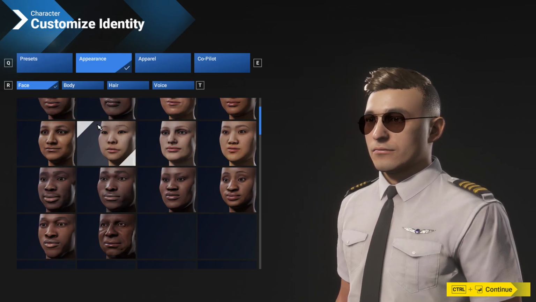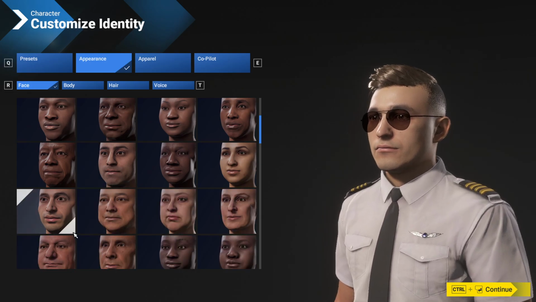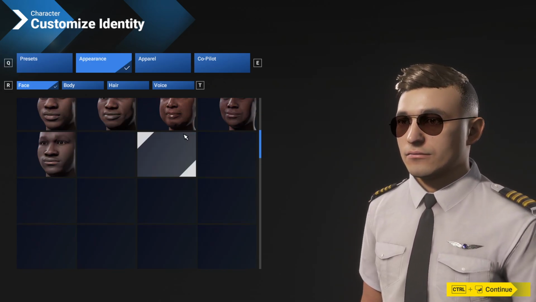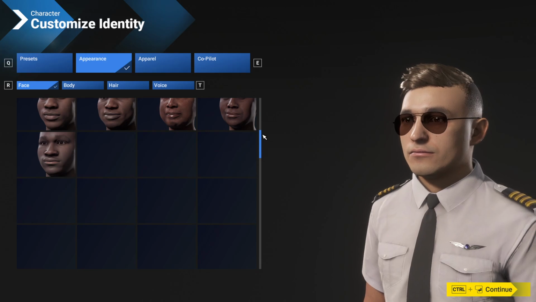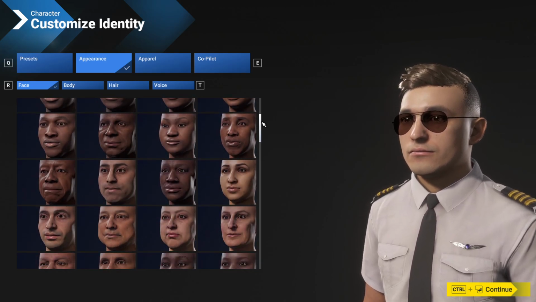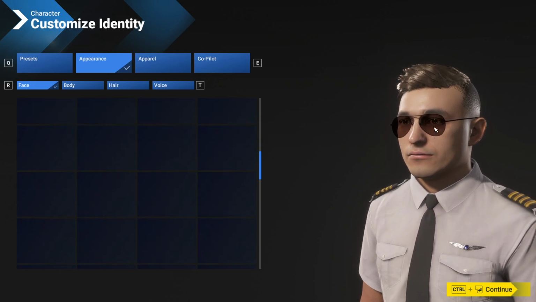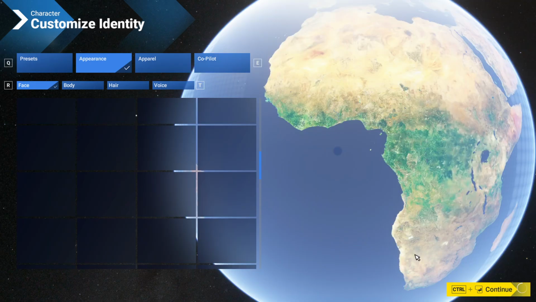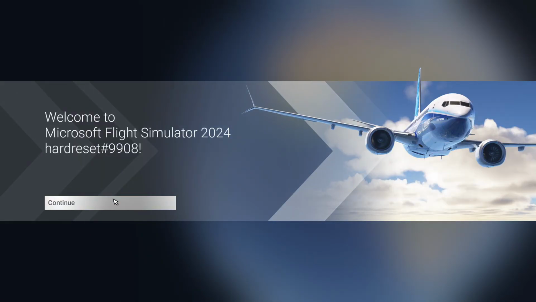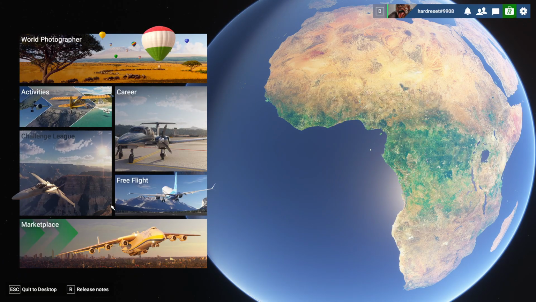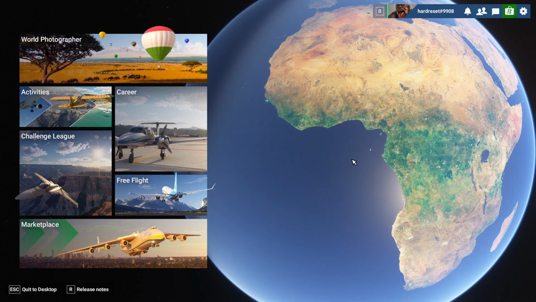So you can change really everything here. As you can see, it's like a Snapchat. Okay, maybe I like this type. Okay, and click continue. So cool, that's it. And now we can fly it.